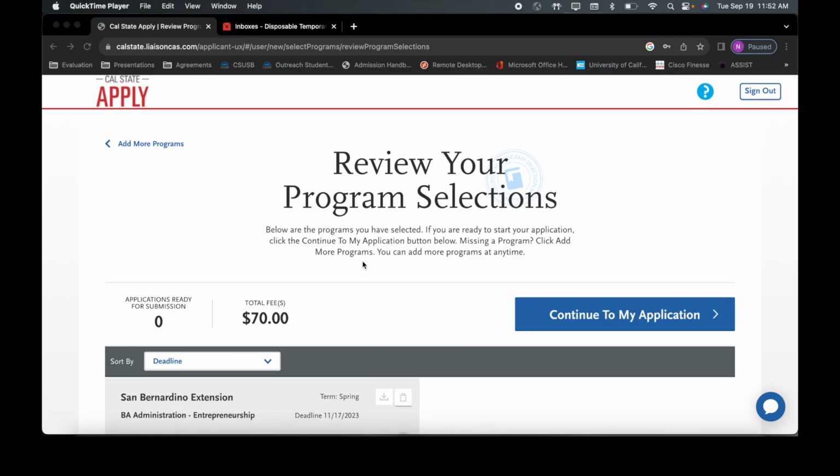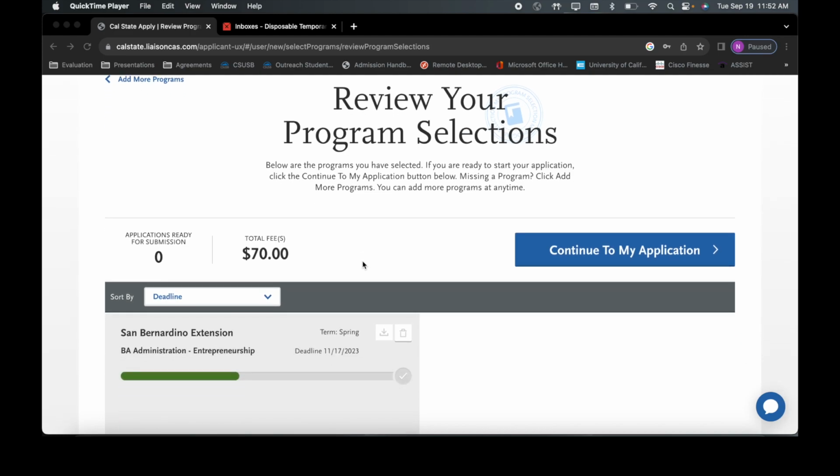This is the screen that you will see next. On this screen, you can see all of the Cal states that you selected and the major that you selected at each Cal state. You'll also see total fees as of right now. This number might change depending on the information you submit in your application. Let's go ahead and click Continue to my application.